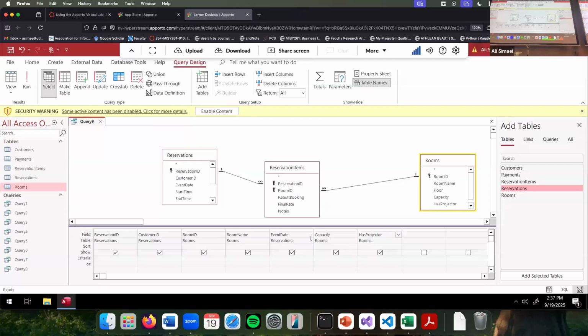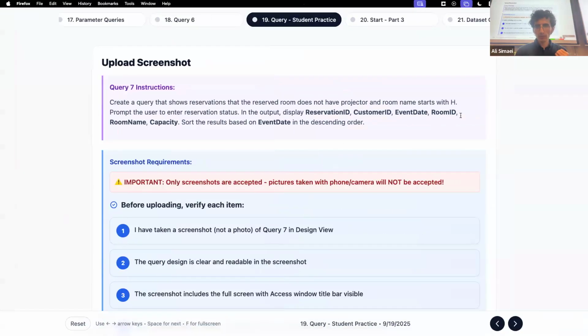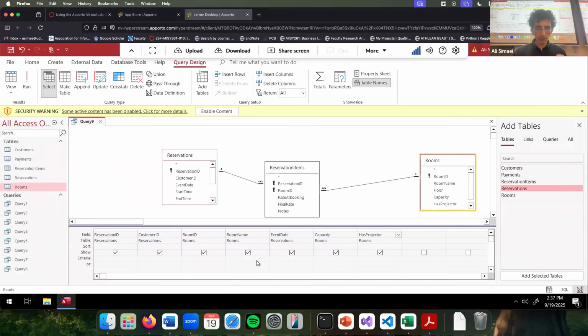Let me apply the filters. First, room name. Room name starts with H. Under room name in the criteria row, I will type Like H star, so it only shows the rooms that start with H. Has projector?